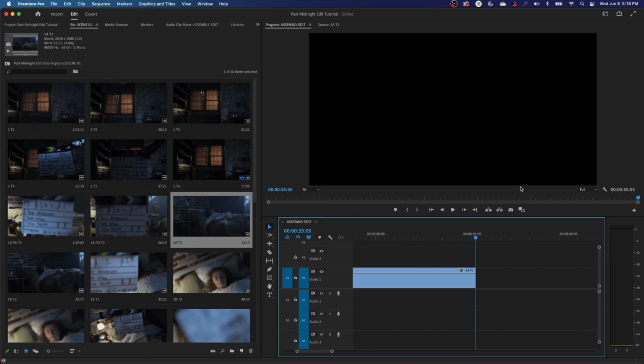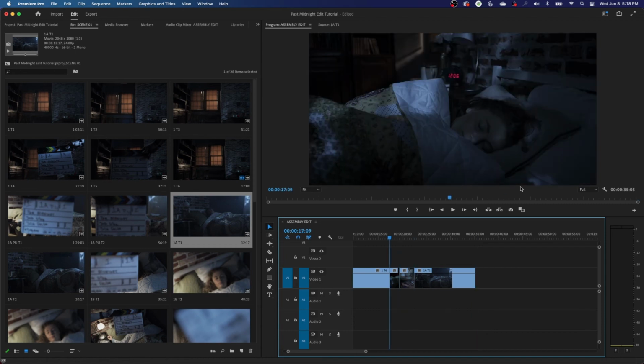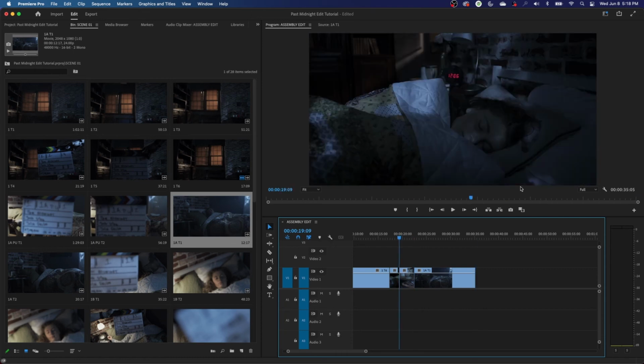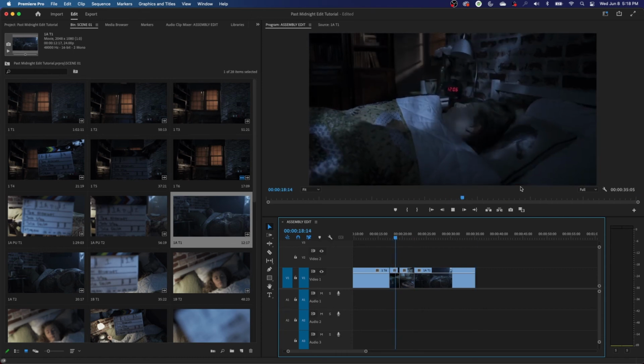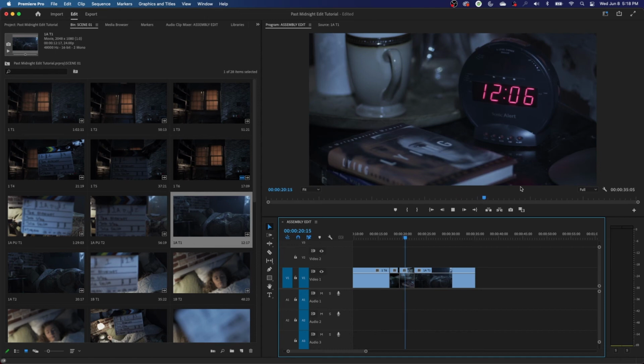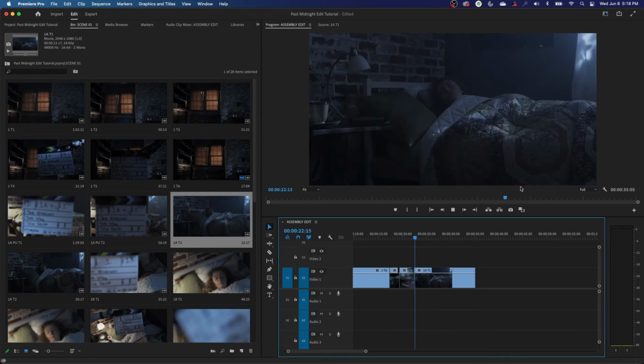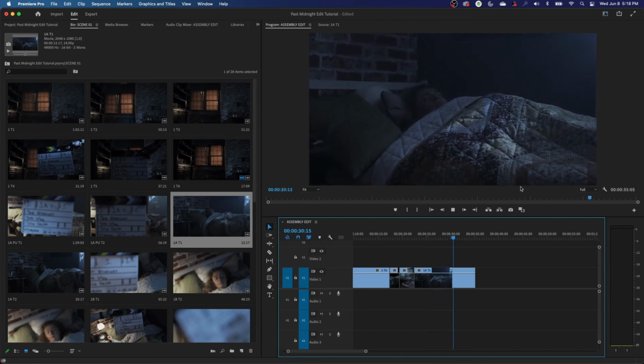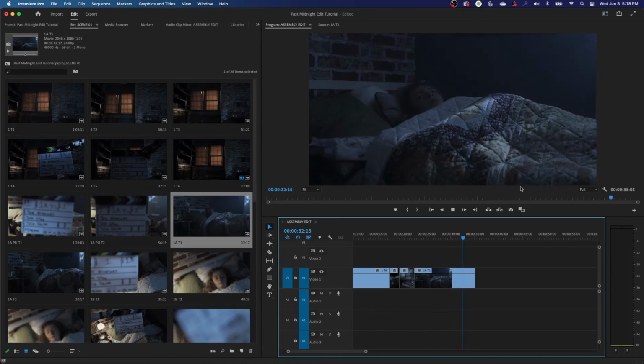So, as an editor, I pretty much always like to look at all my new shots that I put down on the timeline. So I'm going to arrow up, arrow up, arrow up, and kind of get over a few shots. Normally if I was editing fast, I'd just go boom, boom, boom, play, and play through my shots here. Looks at the clock, change it to 12:07. She lays back down, moves in, and she hears the creak. Footstep walking in the hallway, so she turns on the light.